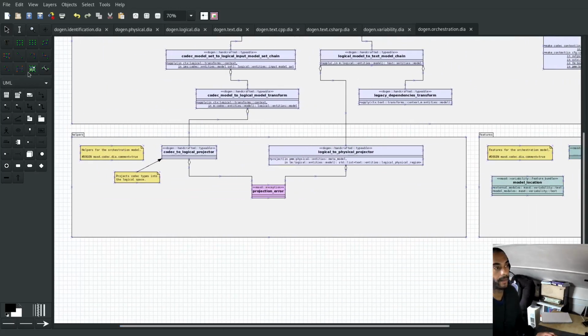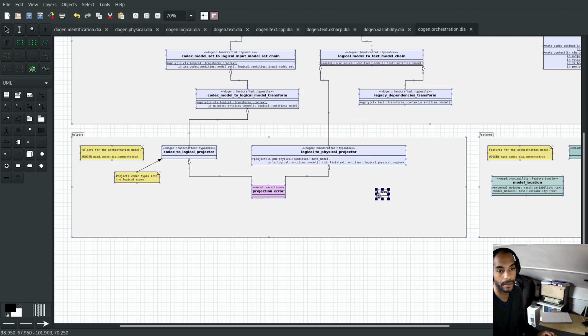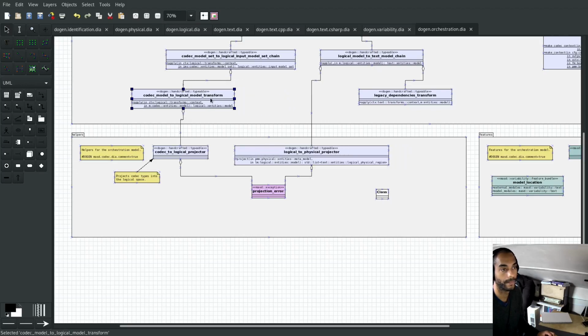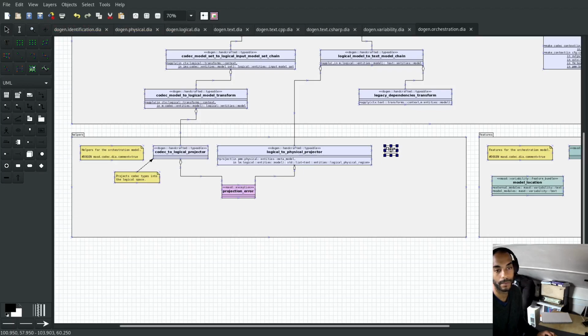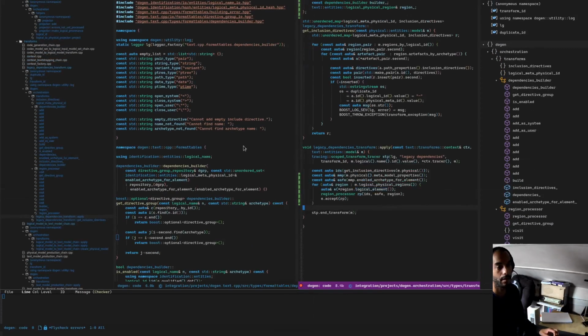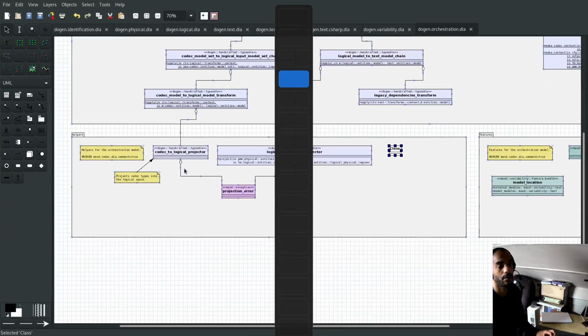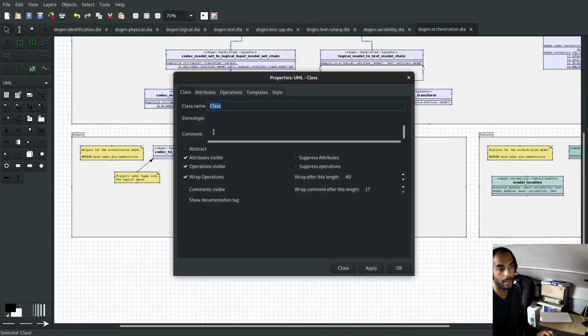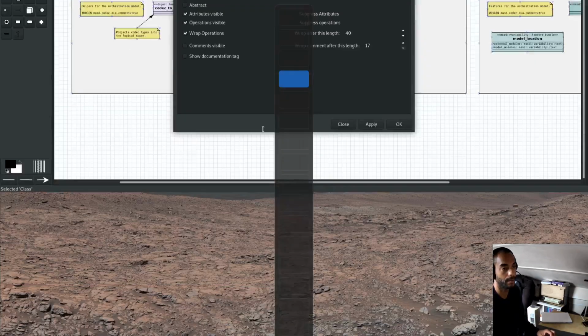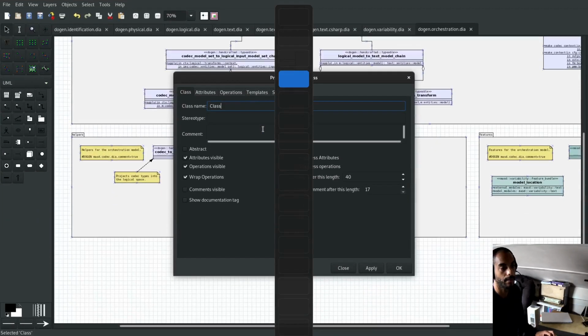Yeah, we already have some helpers here, so I'm just going to give up and allow a temporary class here. So just move these guys a little bit. I think we're going to end up having to break this halfway through, because there's still a lot of work to get anywhere close to finishing this transform. So we will just create a dependencies builder, just copy it instead of pasting.